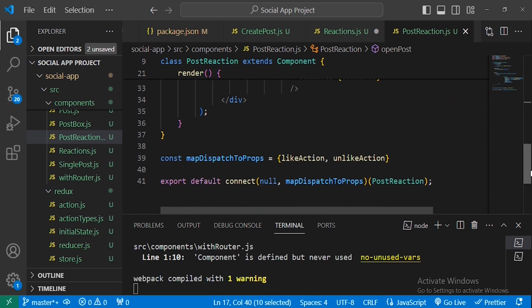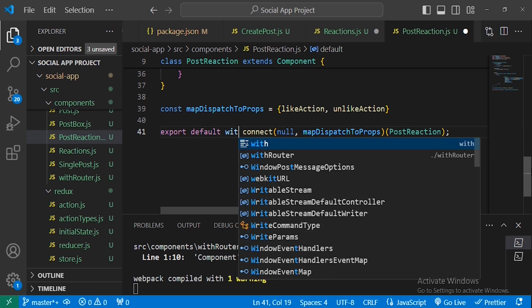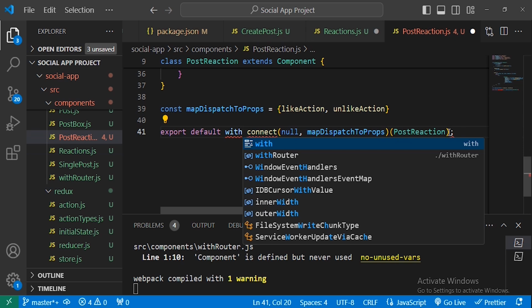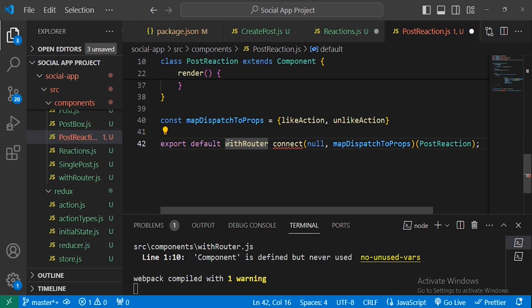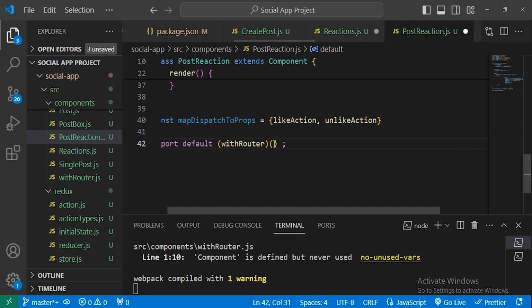Okay, as you can see, we need to use the withRouter here. Let's have our withRouter, because we are accessing the navigate as prop. This is a child component for our withRouter. So let's copy it inside the curly bracket like this, and then we will have all these as well inside the bracket.